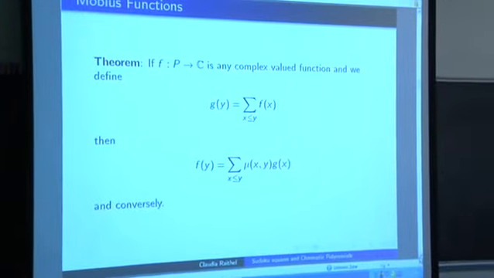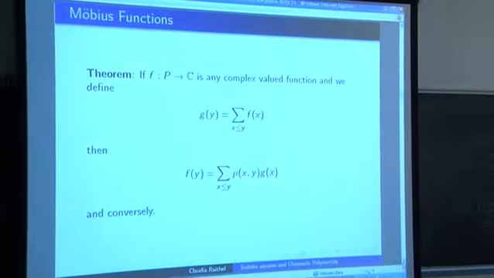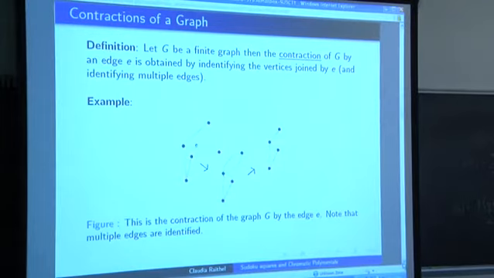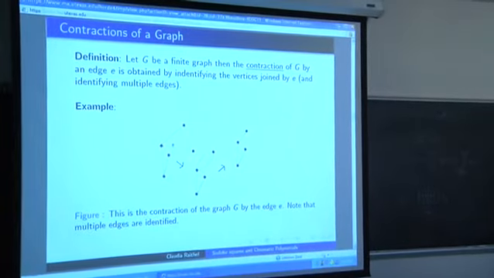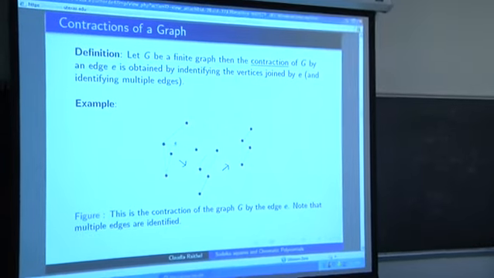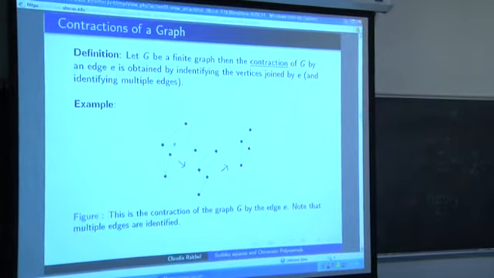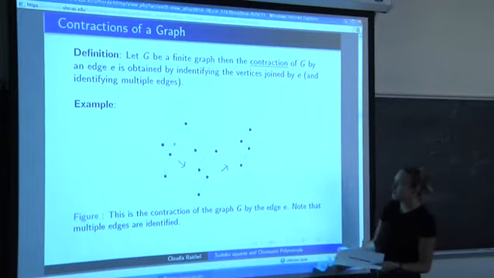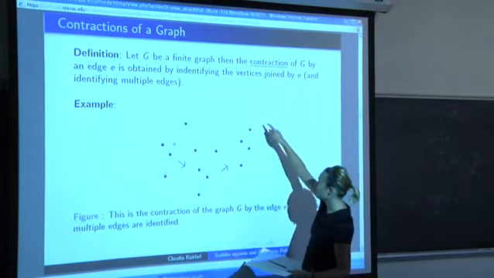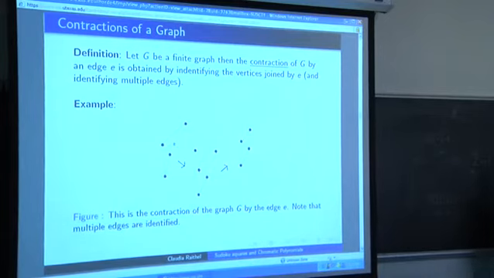But so we're going to use this theorem. Okay. So now we want to actually talk about the poset that we're going to be talking about. In order to do that, we need to talk about what a contraction in a graph is. To contract a graph along an edge E means that you're going to be identifying the two vertices joined by that edge, and you're going to then identify any resulting multiple edges. So for example, here we contract along the edge E, then we get these multiple edges, we identify them, and then we eventually get this graph.